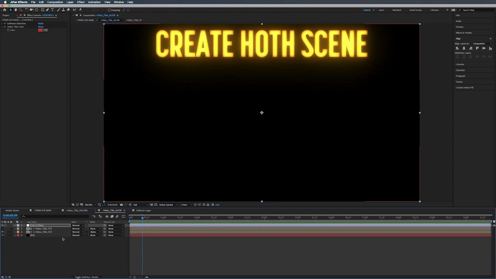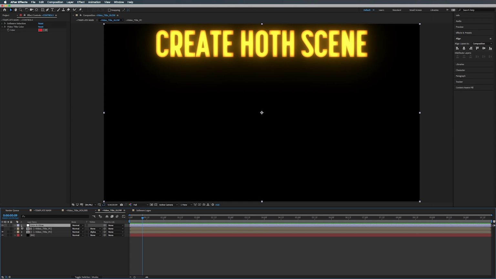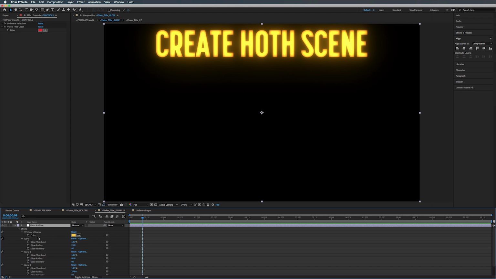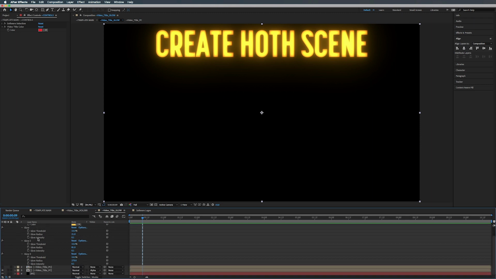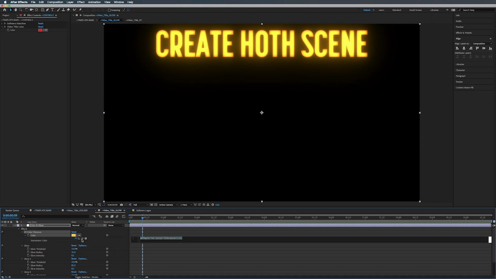So now we need to go in and change the color for this guy. So one of the things we can do, we can hit E to bring up our effects, or we could also double tap U. And this will bring up any properties of your layers that have been changed. So anything that's not default setting will show up when you double tap U. So we are going to alt click on the stopwatch, bring that to the color.